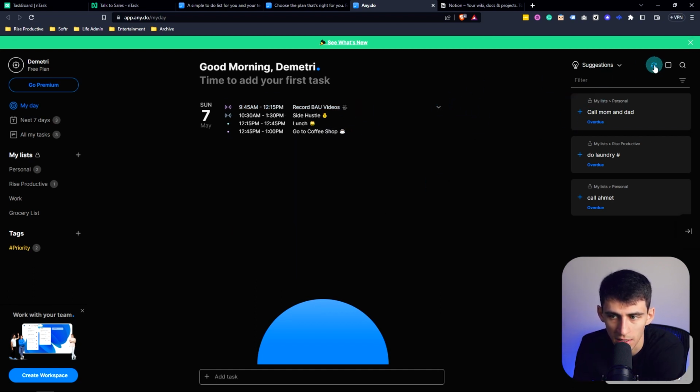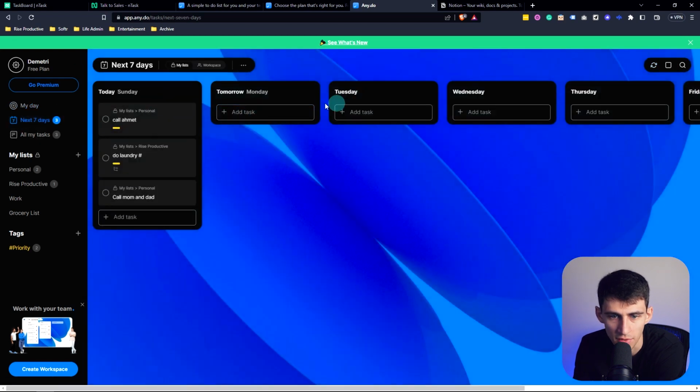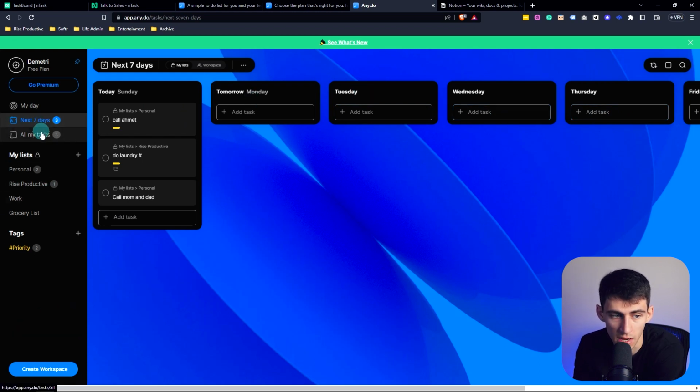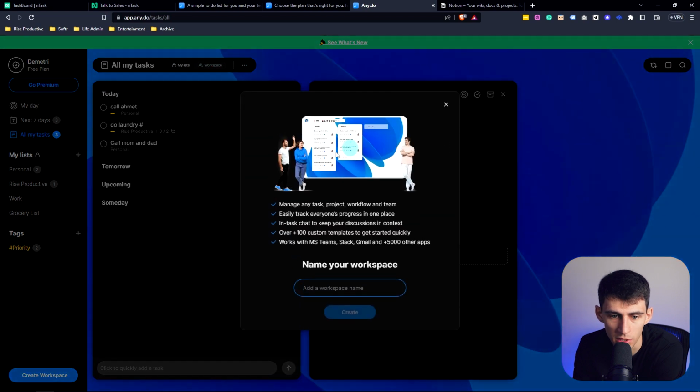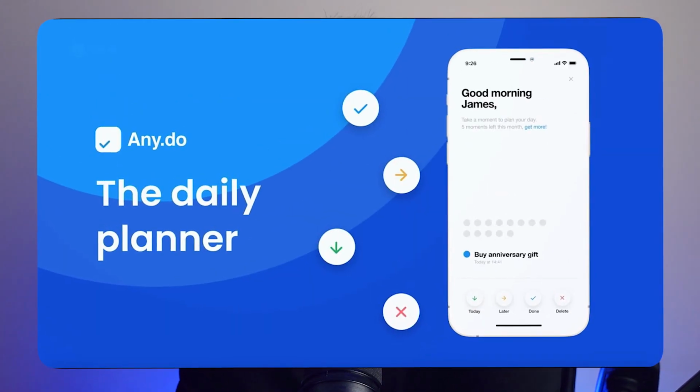And the baseline of this is pretty simple. You can look at your day. You can look at the next 7 days from a board view, which like I said, I think it looks pretty good and they've improved the way that it looks much since I've last worked in it. And then you can just have a list of all the different tasks that you got. And if you were working in a workspace with Teams, you'd have that option as well. So if you're looking for an alternative to Microsoft's To-Do, Todoist, or TickTick, I would definitely recommend checking this out because it doesn't hurt you trying this out for free. And it does have a pretty good mobile app, especially for iOS as well.